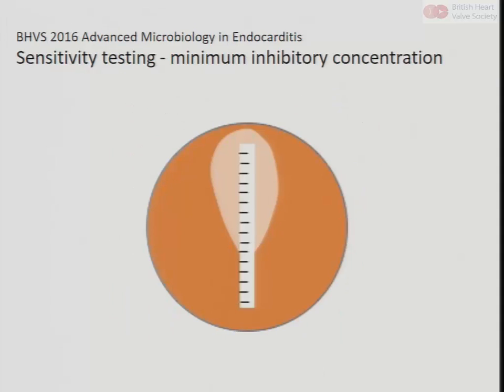If you want to know the minimum inhibitory concentration, which is a more sophisticated way of measuring susceptibility and gives you a number, instead of just sensitive or resistant, then most labs now use this system. The same idea, you spread bacteria on a plate, but this time instead of a filter paper disc, you've got a strip with a gradation on it, and antibiotics are impregnated in this strip. They diffuse into the media and cause inhibition in an ellipse, and where the ellipse crosses this strip tells you the MIC. So a brilliant invention, because it means that labs didn't have to have piles and piles of test tubes and labour-intensive MIC testing equipment. I'm not sure whether it's still the best test or not, but that's what's done.